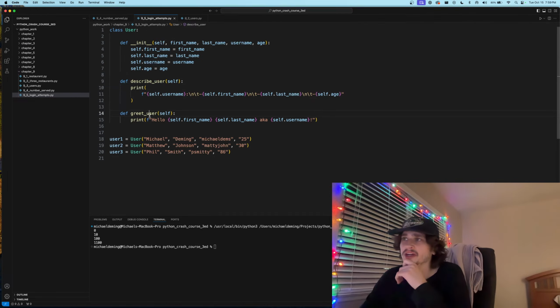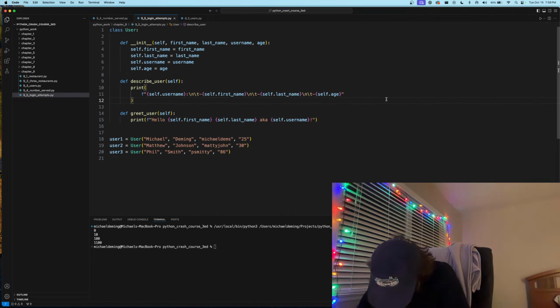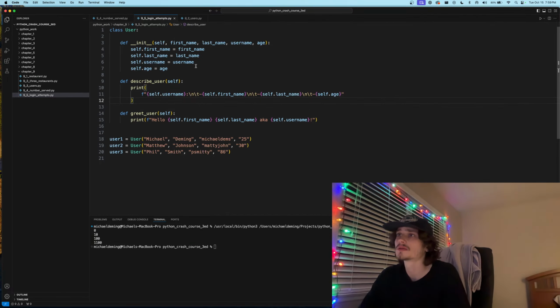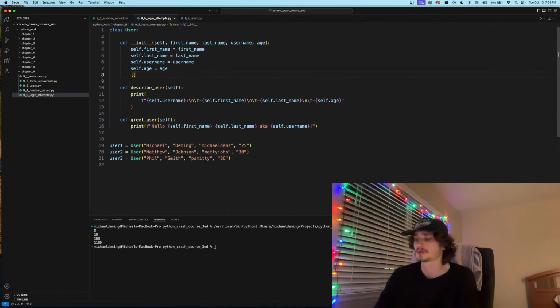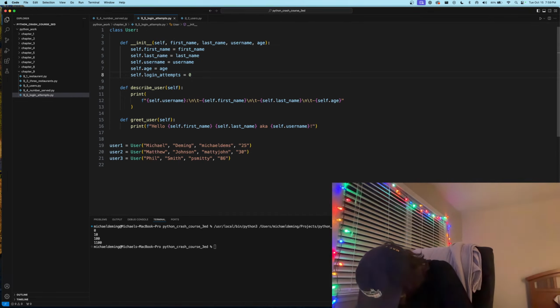We have describe and we greet. Okay. Add an attribute, login attempts. Add an attribute called login attempts to your user class from exercise 9-3. This thing has a default value.